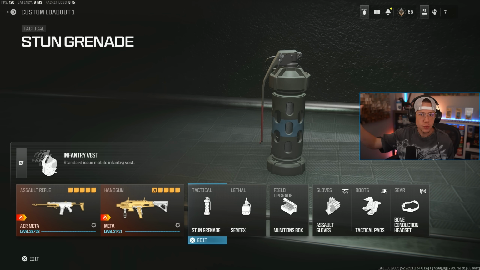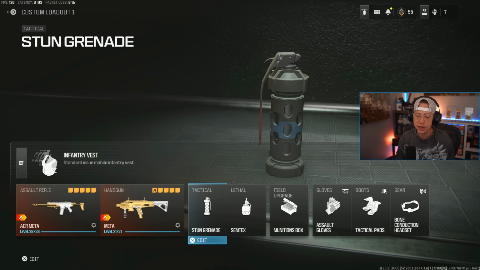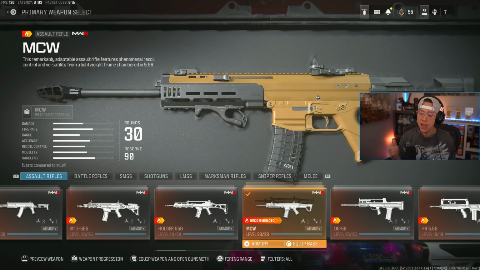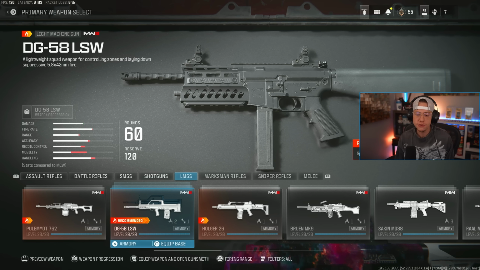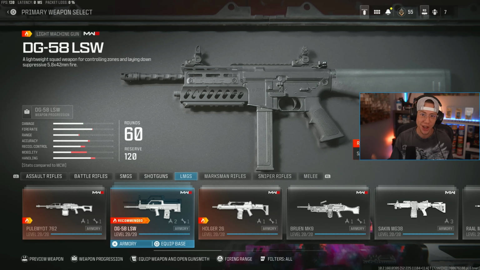So between the tier list, we now know what weapons are going to be meta, what weapons we want to focus on. Between the more so universal options for your perks and gear here, we know what to be running on every setup, but how about every single gun in the game? If you wanted to use the MTZ1 game, and then let's say the AMR9 for whatever reason the next, and then, you know, the DG58 LSW the next, what is the go-to setup if you're flipping from game to game or going for camo challenges? Well, I've got you covered there as well.